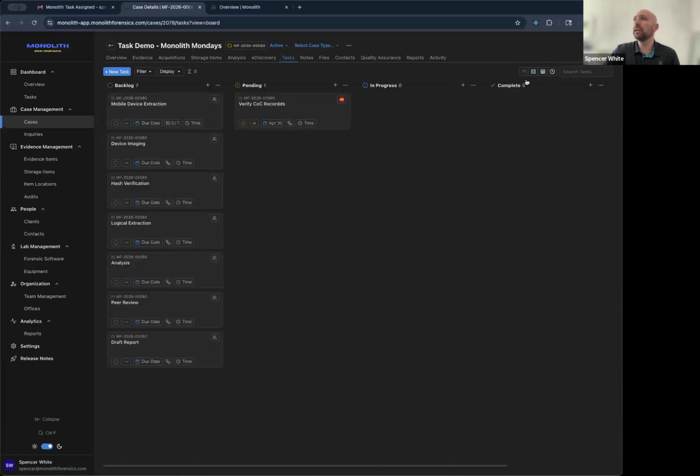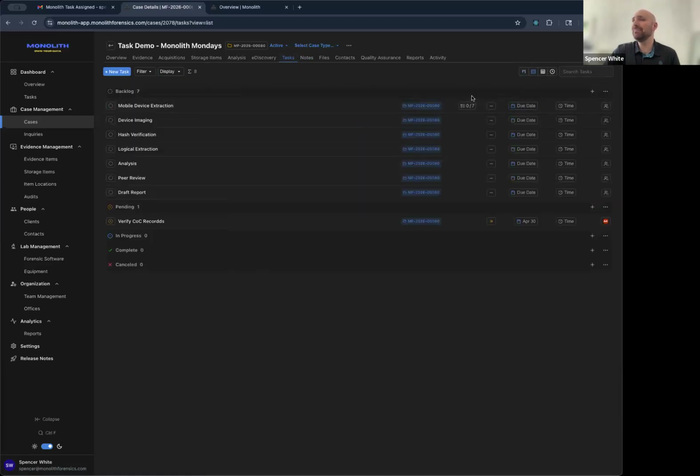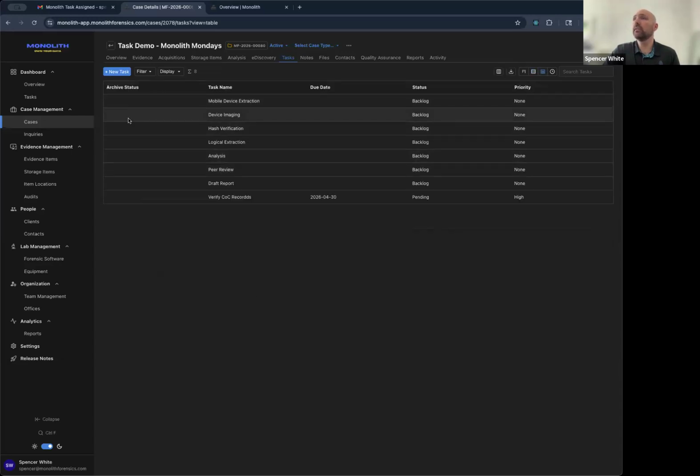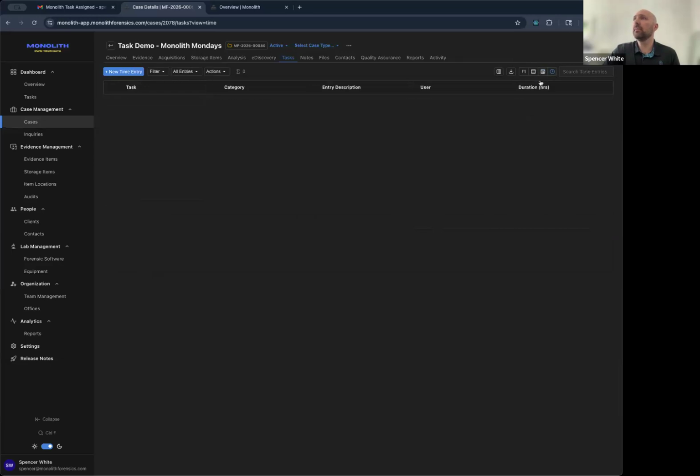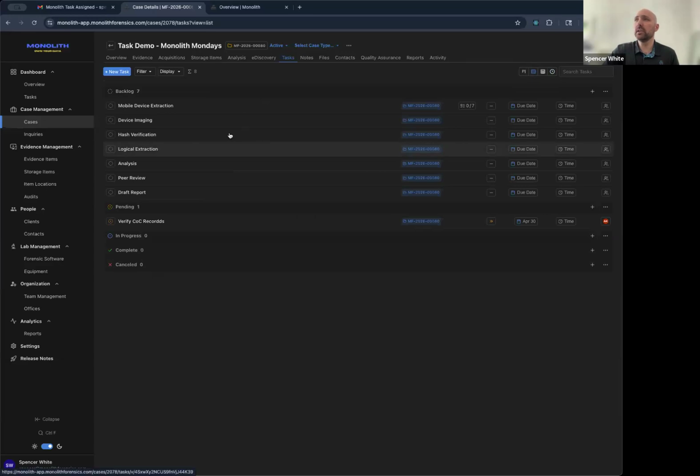We've got Kanban, and on the right, you can change it between the Kanban board and a list view, where you can see kind of a flat list. We support right-clicking of tasks to change kind of all the statuses that I showed you before. If you want to archive or unarchive a task, you can also do that here. And then time entry view, which I'll get into a little bit later.